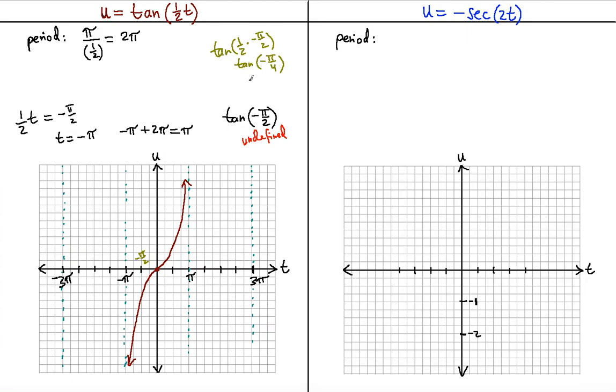Now recall that when tangent is negative pi over 4, you're talking about negative tan of pi over 4 because this is an odd function. Tangent is an odd function, thus the negative inside can be carried out and then the input becomes positive, right? That's only because this is an odd function. And notice that it makes sense because odd functions are symmetric with respect to the origin. As you can see, there's symmetry with respect to the origin here. Not y-axis symmetry, not t-axis symmetry, but the origin symmetry, right? So that makes sense. So minus tan of pi over 4.